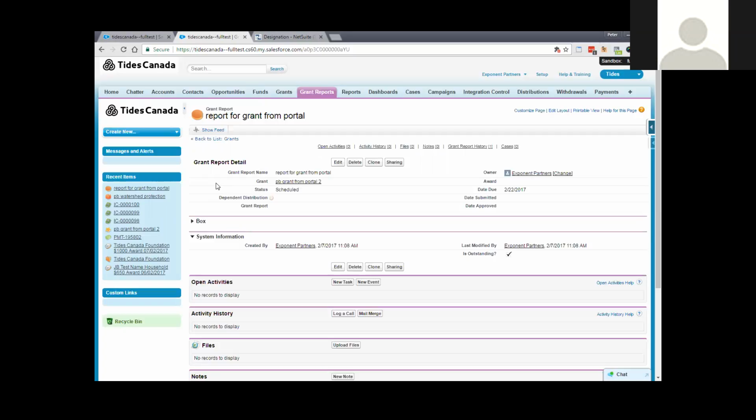The term report covers reports that you can build to analyze your own data, but also a grantee needs to report back to you, and that's what this is. This is the record resembling the info that they're going to report back to you about the grant they've been given. You can certainly change the lingo, the label for this, if you can think of something better.